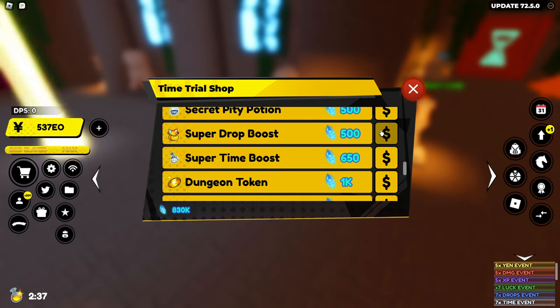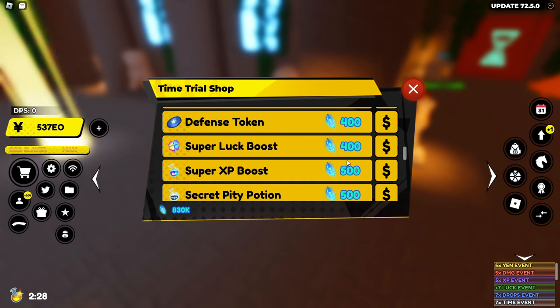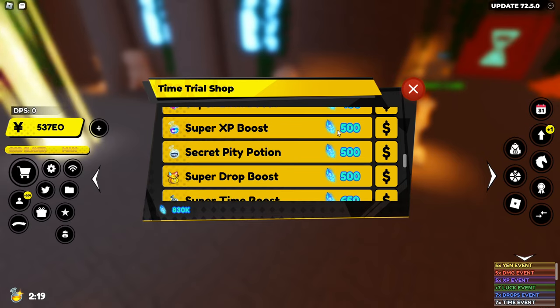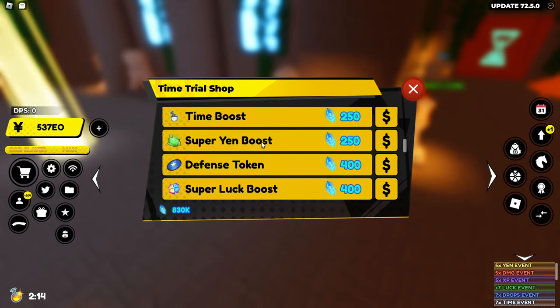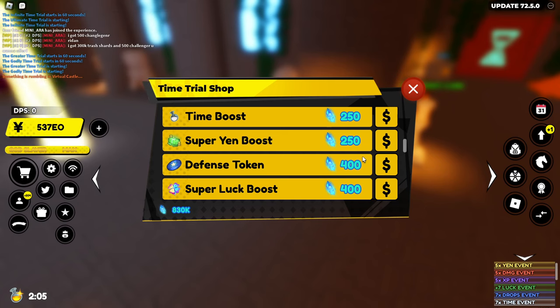Super drops is going to be really important, and super time. Don't buy this. It's too expensive right now. Super luck is good too. It's all right, I guess. But yeah, that's all you want. Super luck, super drops, super time. Also, another note, if you use super yen and super luck while you open and you're trying to go to last level, you will go there a little faster because you're going to get luckier characters. You're going to get rarer characters, which are going to sell for more, and you're going to get more money when you pop a yen boost.